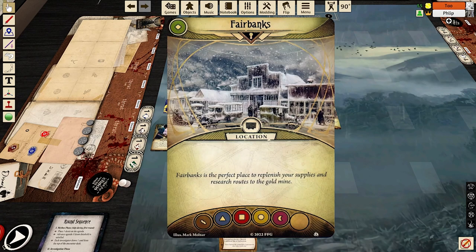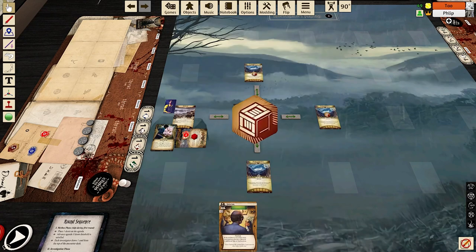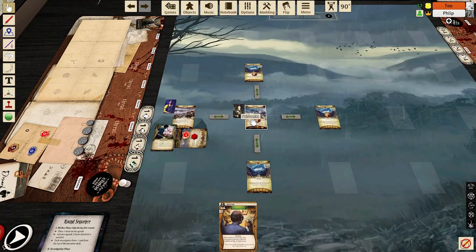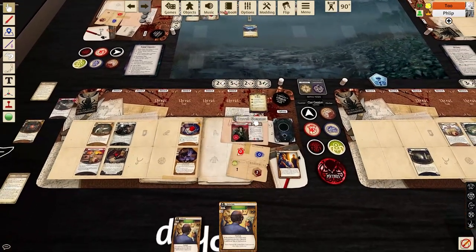Fairbanks. Fairbanks is the perfect place to replenish your supplies and research routes to the gold mine. When an investigator here draws a hazard treachery, you can spend 2 resources to cancel that hazard treachery's effect and discard it. Awesome. Cool. It has no clues. No clues. I'm out of here.